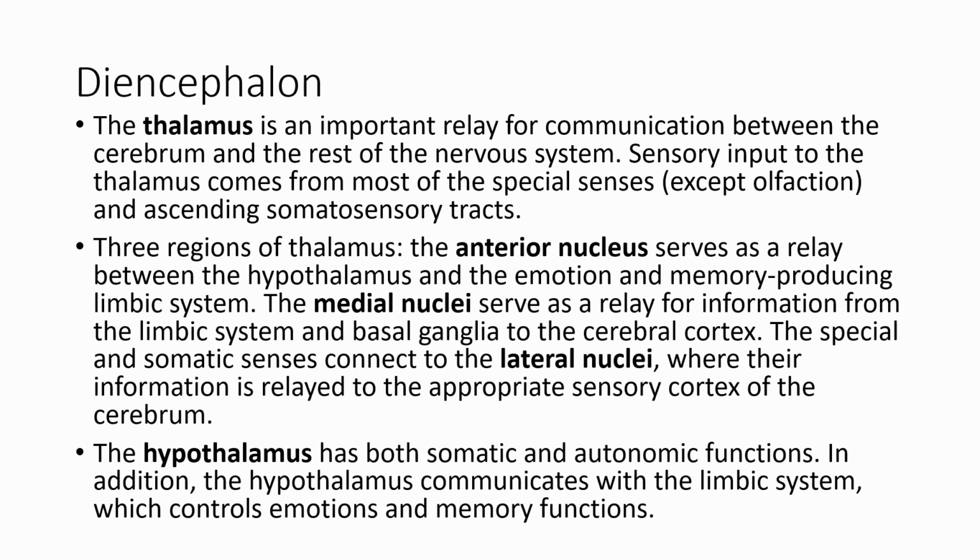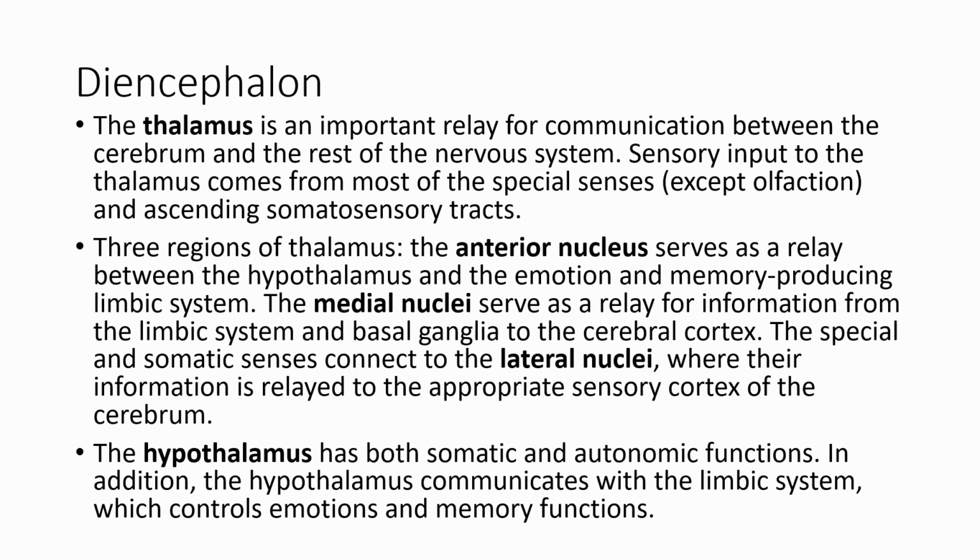Moving on to the diencephalon, this is where we're going to talk more about the thalamus, because it's one of the two major components of the diencephalon. Again, it's a relay between the cerebrum and the rest of the nervous system. I told you it's kind of like a gateway, where information comes in and then it's directed where to go in the rest of the brain, in the cerebrum. A lot of the information you get from your special senses, with the exception of scent, is going to be coming up through the thalamus, through all of those ascending tracts.